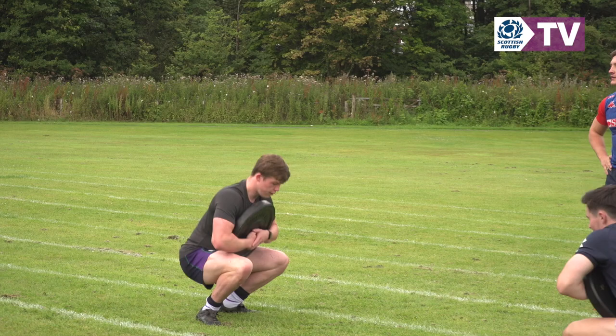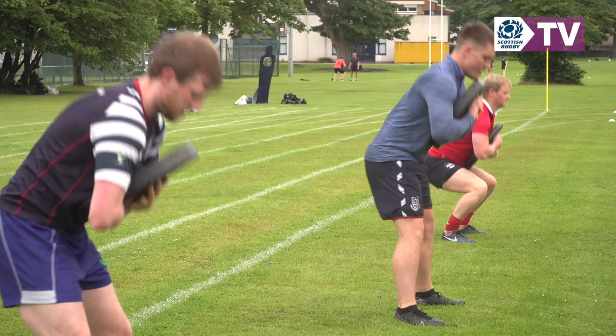Everybody's just raring to go. I think what it allows us to do is do a lot of drills where it's getting familiar with the ball again. You're not trying to throw 20-metre passes straight off the bat — you're kind of getting familiar with the ball, two-metre passing here, and then just a lot of running within that.